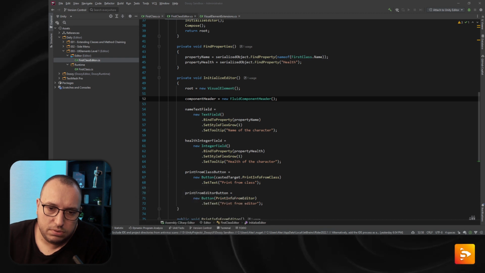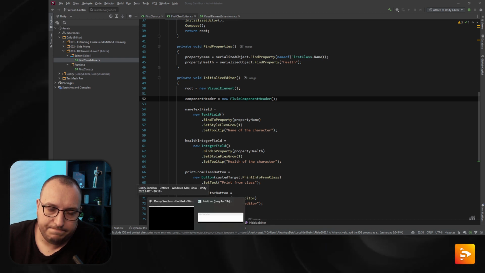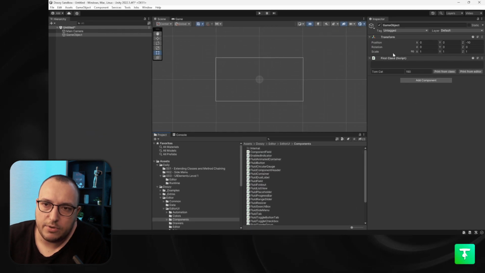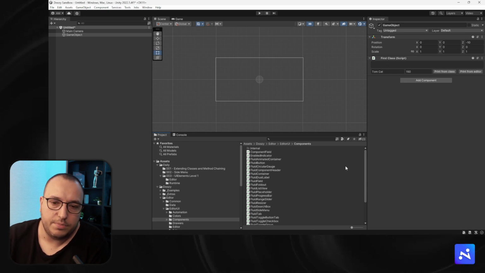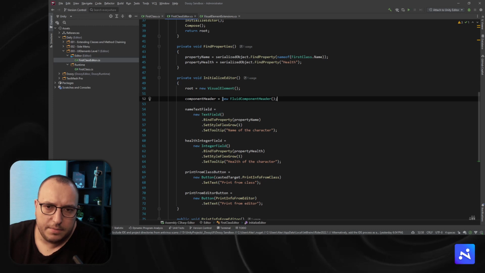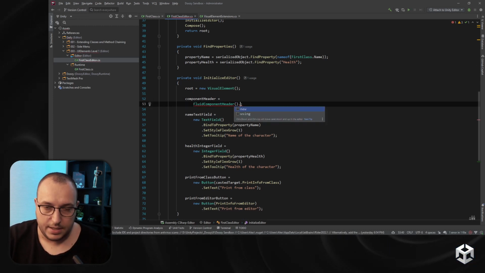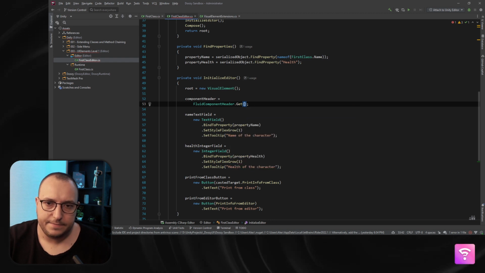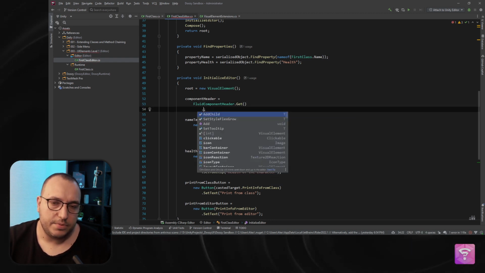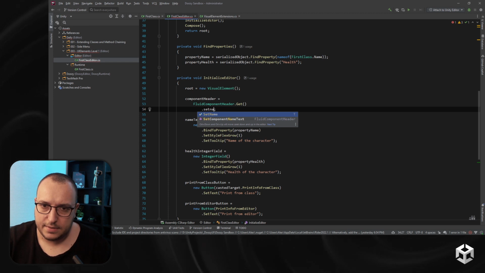Ooh, this takes a lot of time. All right, so this is our custom editor, right? Our custom component. All right, because I want to use the pooling system, I'm going to say fluid dot get, and I'm going to add the component name. So set component name.